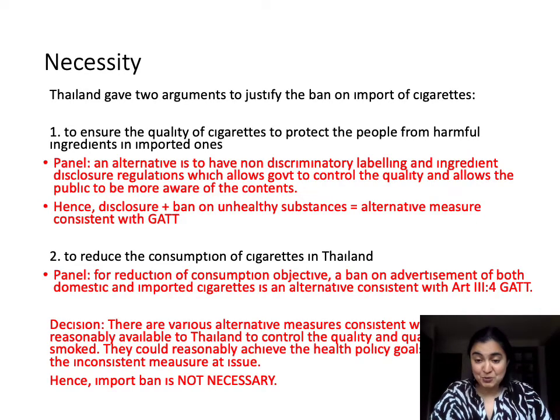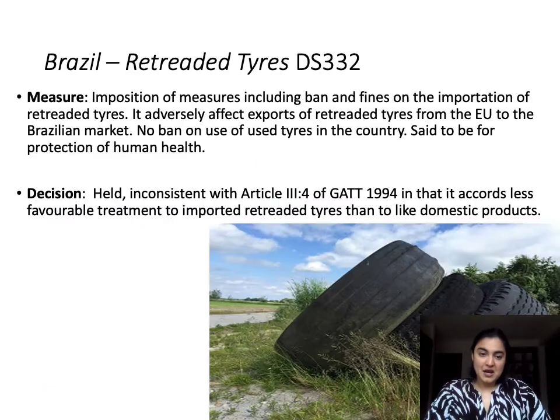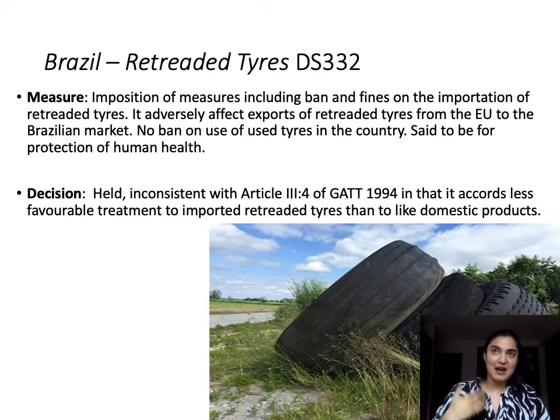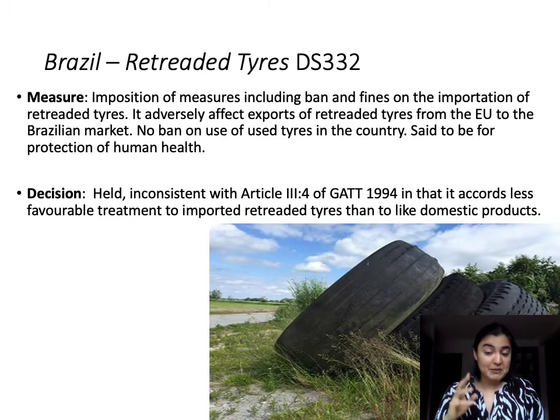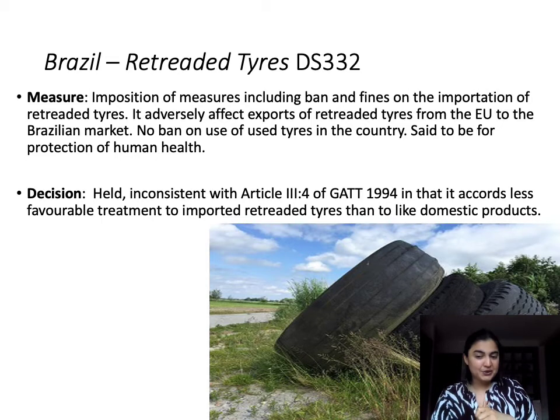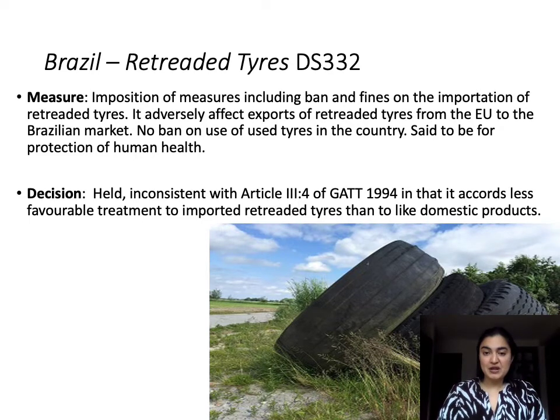The policy objective, yes, it is to protect human health, but it's not necessary to achieve the policy objective because other alternatives are available. However, we will feel confident about the meaning of necessity and how we can justify the element of necessity by looking at this important case, which is Brazil Retreaded Tyres. So what happens in this case is, well, this case is mainly important because it has identified 4 guiding factors, not essential requirements, but guiding factors. Remember, we looked at 4 guiding factors to determine or assess likeness of products. Likewise, here Brazil Retreaded Tyres gives us 4 different guiding factors to assess the necessity of a measure, necessity to achieve the policy objective.